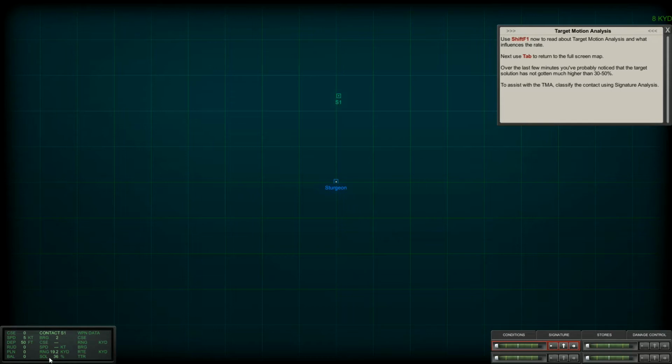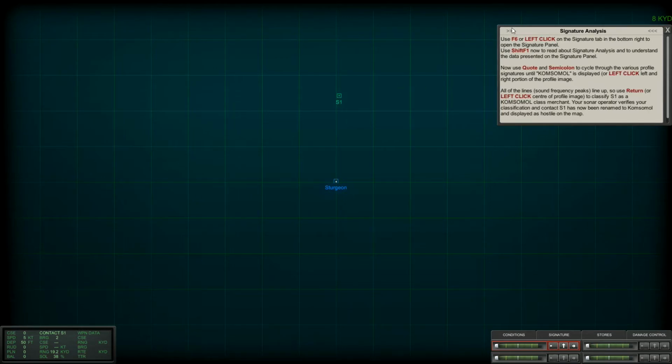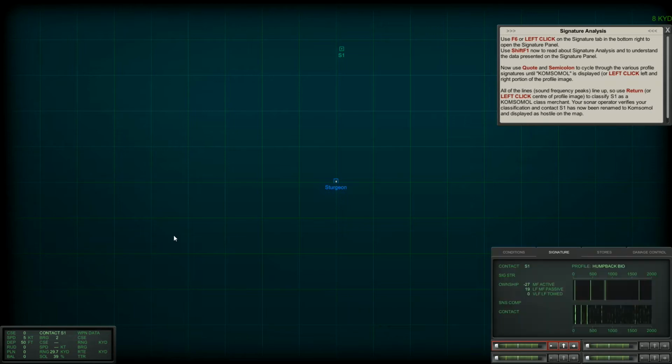Okay, so there is a solution thing there, so it's saying that you'll notice that the solution doesn't go above 30 to 50%. So use F6 or left click on a signature tab in the bottom right to open a signature panel. Okay, so we're going to press F6. Ooh. Okay. Now use quote and semicolon to cycle through the various profiles. Oh my, this is where it gets complicated. Okay, until Cosmol is displayed.